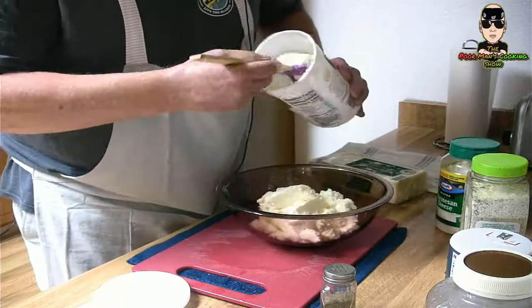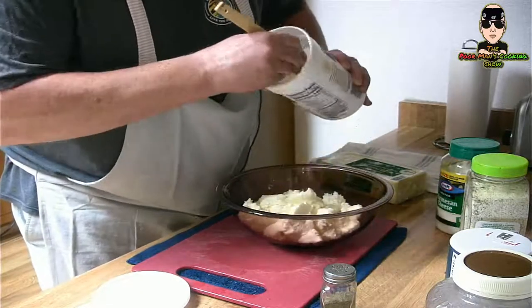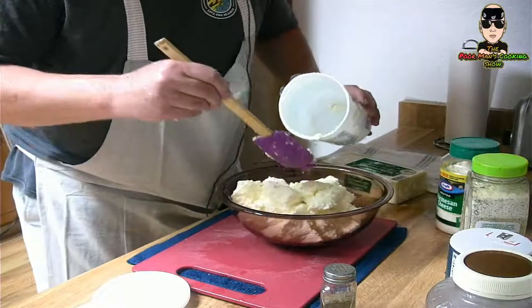Okay, folks, this is the ricotta I'm taking out of this. And we're going to put a little bit of stuff in here. Now, some people like to put an egg in here. I don't like putting an egg in. No? That's okay. But everyone's different.